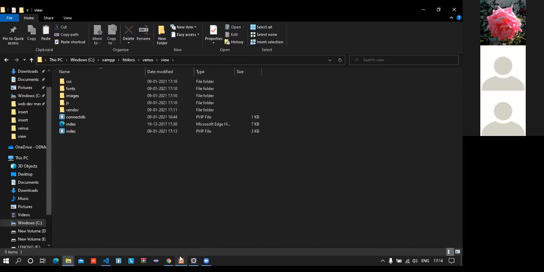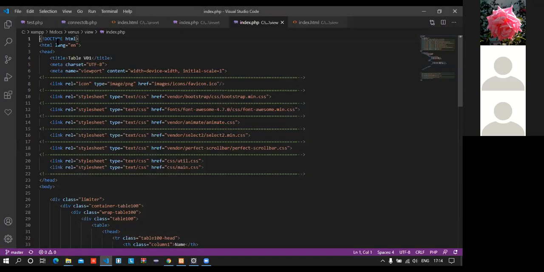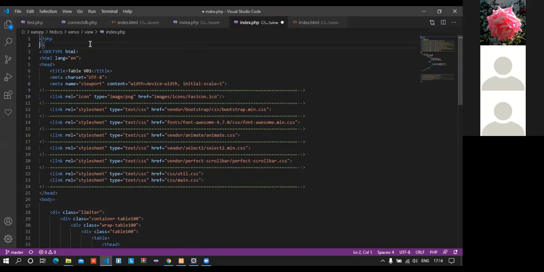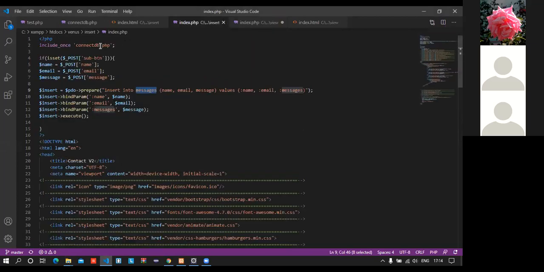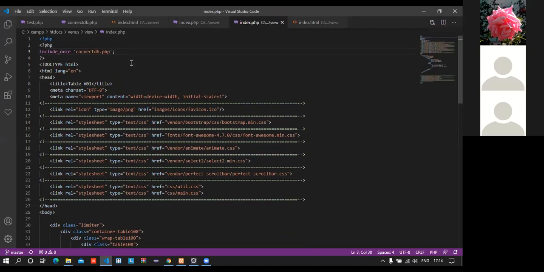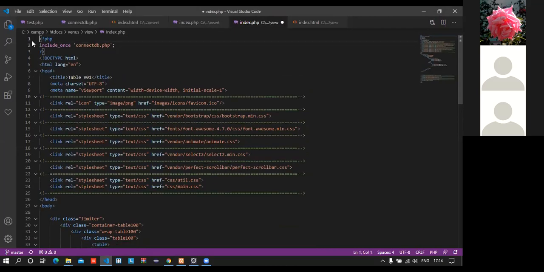Come up here, add the PHP tag, and then the same procedure. Let's copy it from here and paste it here. Yeah, so we have the connection right here.